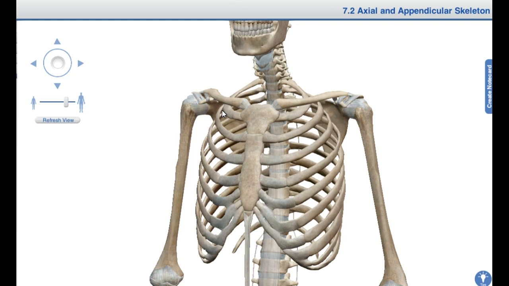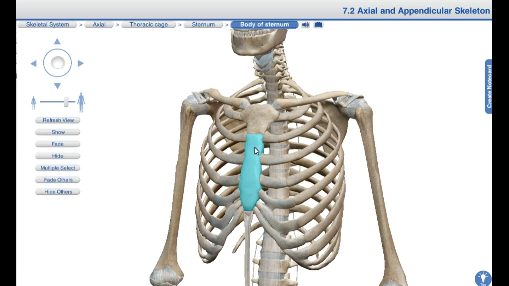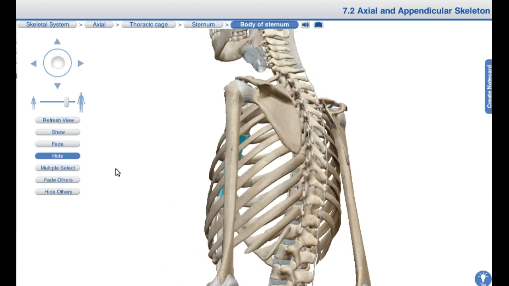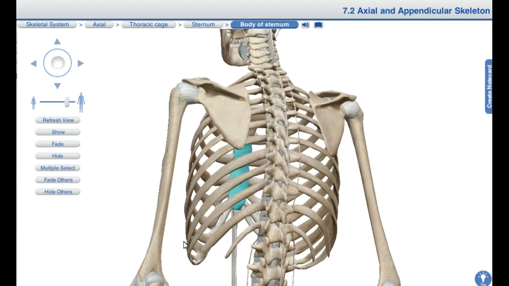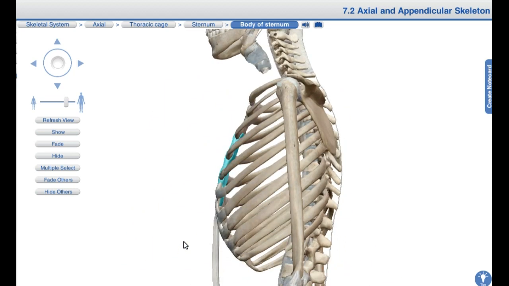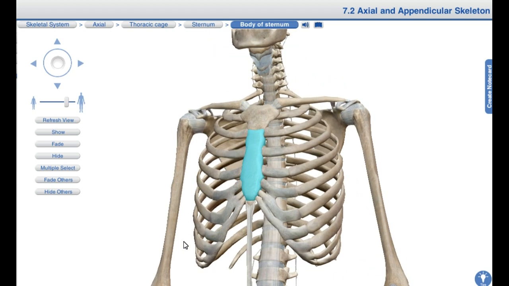The thoracic cage is a flexible framework of bones and cartilages surrounding the main organs of respiration and circulation. It comprises the sternum. This is the head of the sternum, the body of the sternum, and 12 thoracic vertebrae on the back side of the thoracic region, from the upper side down to the 12th thoracic vertebra. And we have 7 vertebrosternal ribs.